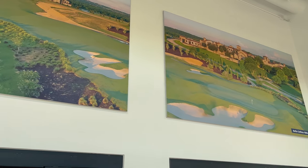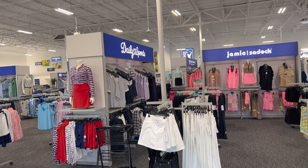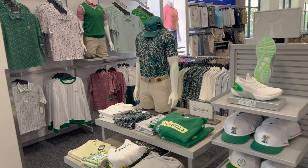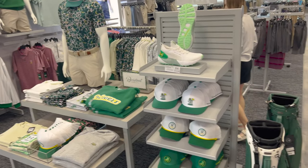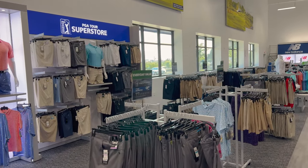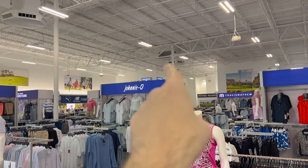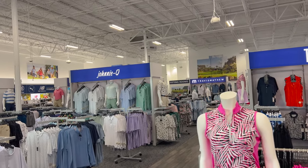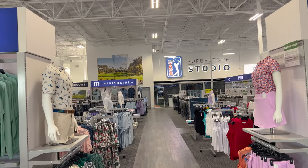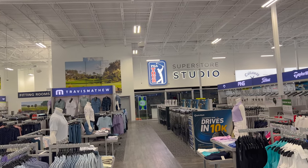Look at this — smells new! We will do our best to show you around, but it is a massive store. We have Barstool Golf stuff here, and they have some Masters gear right now. I love that hat. They do have the PGA Tour Superstore brand over here. They have shoes, men's apparel, club service, fitting rooms, Travis Matthew. That is one of the sweater things you have seen me wear — I absolutely love it. I got it at Dick's Sporting Goods, very expensive, actually got it for Christmas, but it's the warmest, softest thing I've ever had.